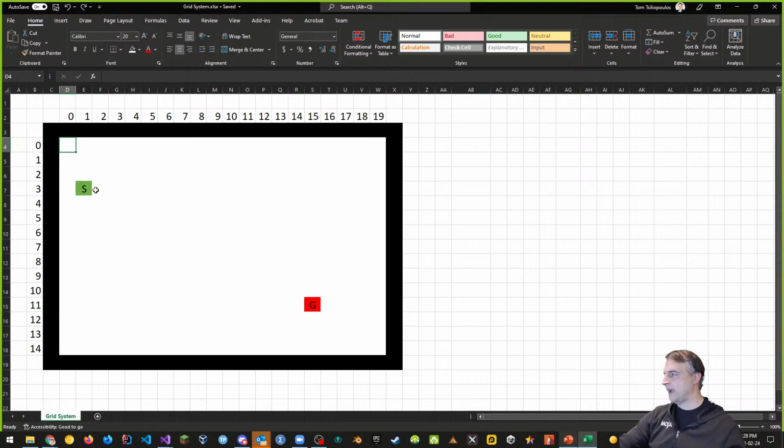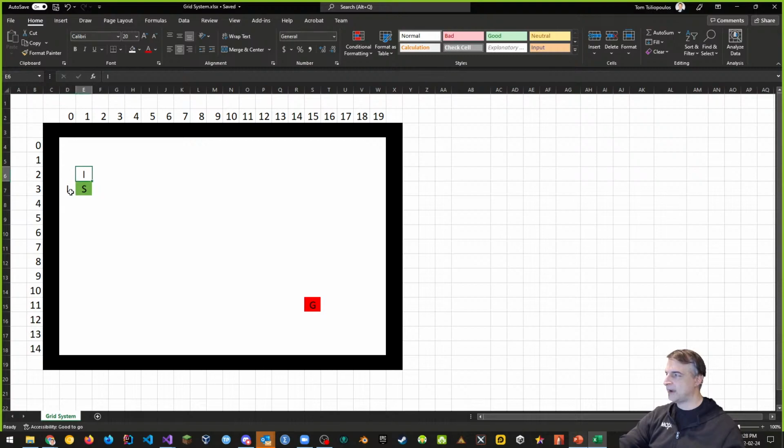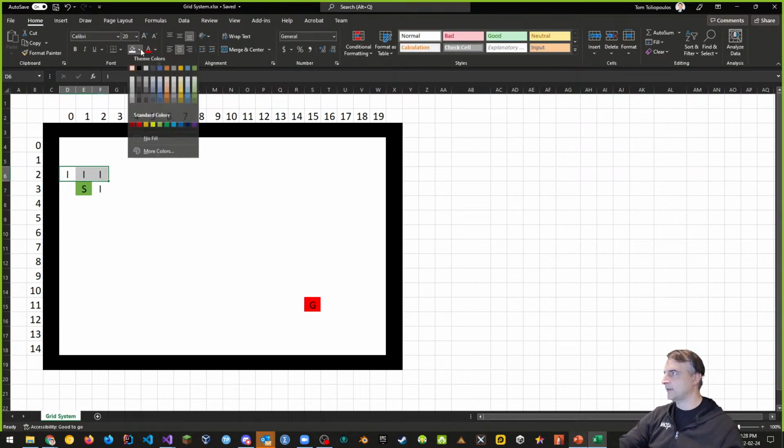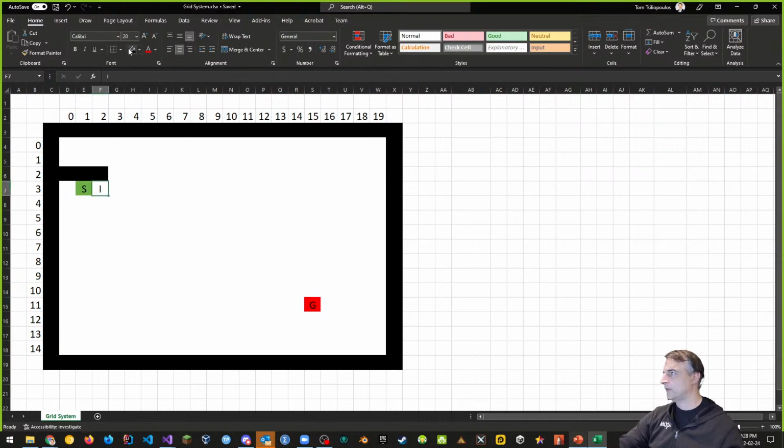What if also I had some impassable tiles? If I had impassable tiles here and here, we would mark those with an I for impassable. Those 2 would be invalid neighbors. We wouldn't want to check the impassable tiles because, well, we can't go there. It's impassable. And you can think about it, if we use impassable tiles, and again, this is for you to do, let's suppose I make impassable tiles look like this. Well, what this should look like on the grid is something that looks like this. So maybe a black wall. So this is impassable tiles.